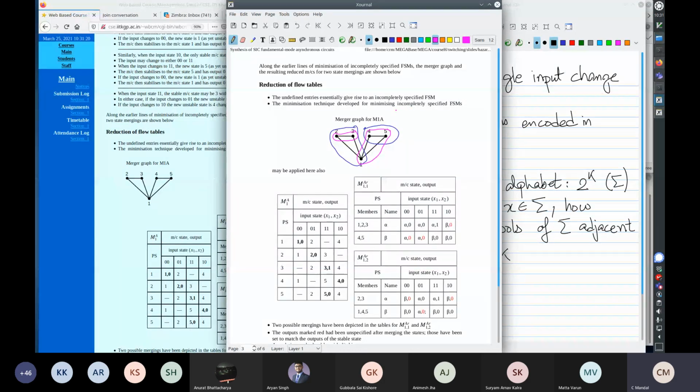If you like to maintain the same, it is 2, 3. And here you have 1, 2, 3. So these are the groupings. Can you just form the reduced machine? You know how to form the reduced machine.